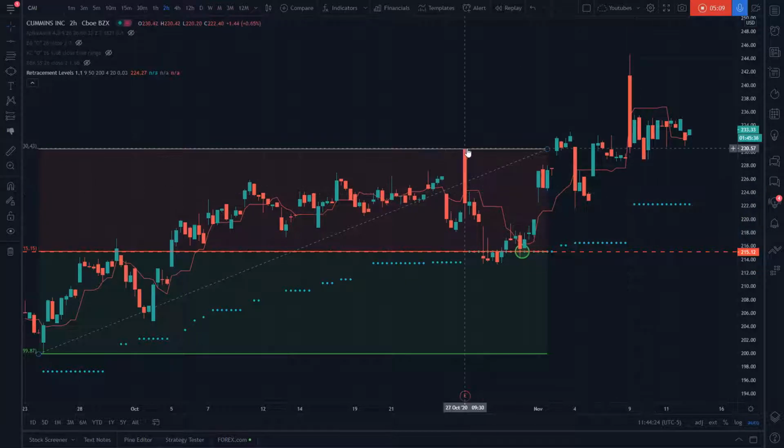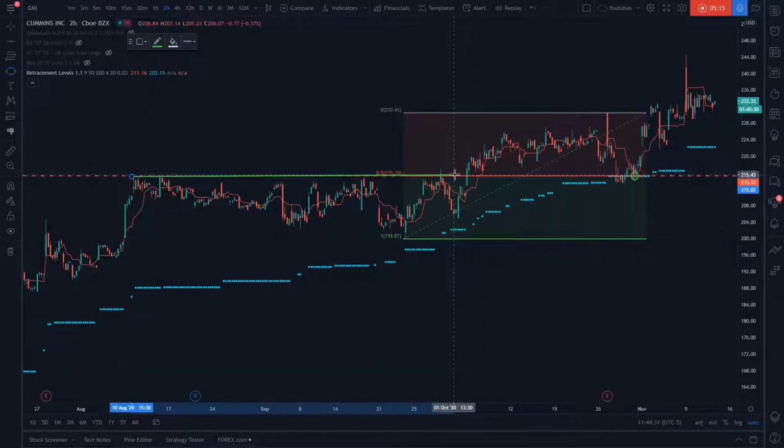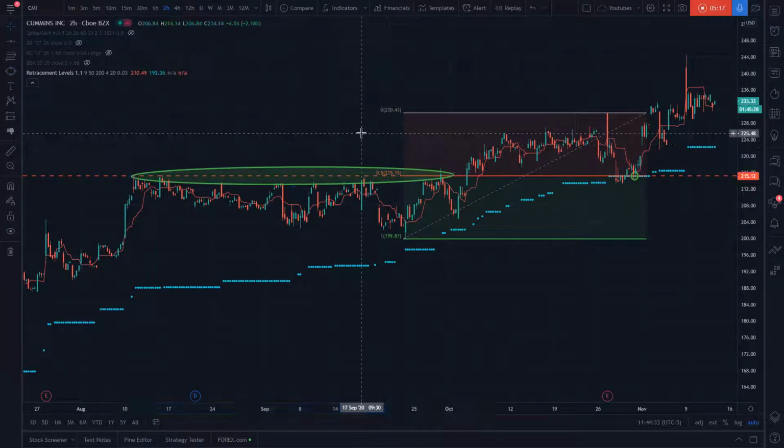It's incredibly powerful to look for these 50% levels, especially when they match up with past highs and lows. I mean, these are just beautiful, beautiful setups. They come around every once in a while, and you have to be patient for them, but look for them, and you can find some great trading opportunities you can be proud about. So draw them up, use your fib tool in TradingView, and good luck. Be patient. You'll find great trades.